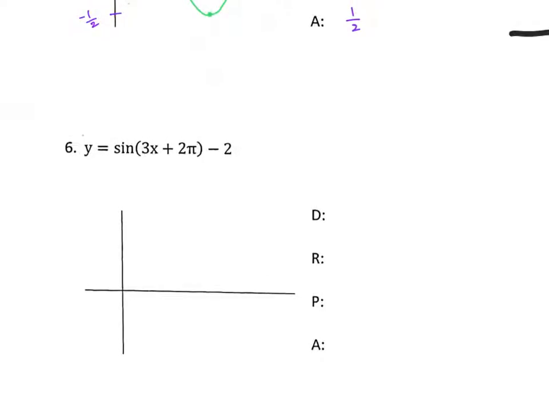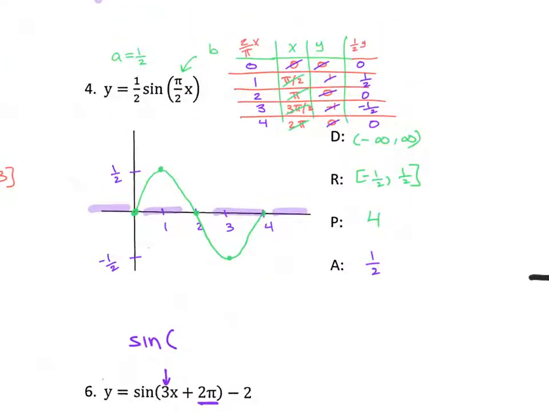But before you do that, I want to remind you, every time there's a b value, I need to remember to factor it out, because the h value is not 2 pi. My graph is not shifted left by 2 pi. So remember to factor out the 3. Now, did I have to do that over here in number 4? No, because there's no h value, so the h value is not going to be affected. So whether I factored it out or not, it's already factored out.